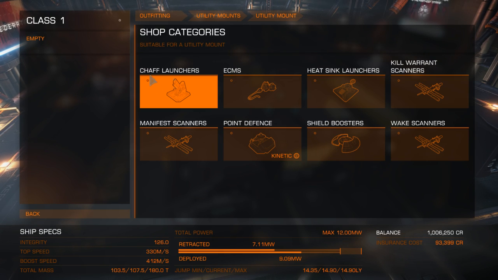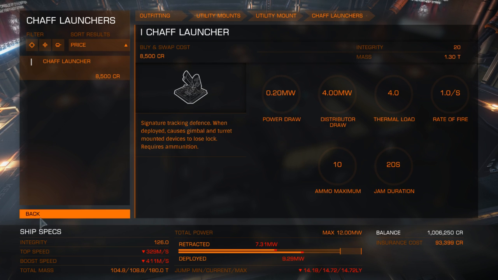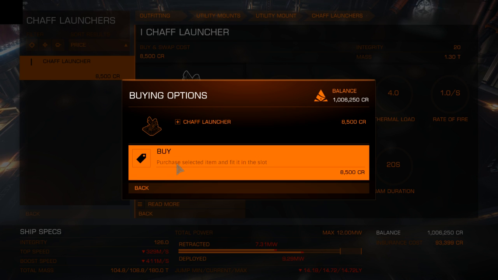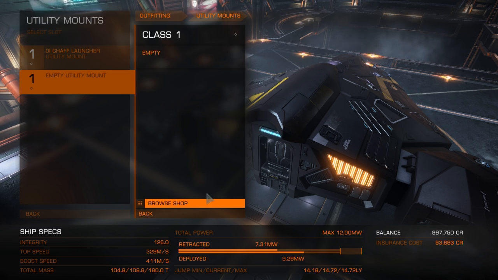What's handy is some chaff. When you fire the chaff, anybody that's using gimbaled weapons on you, it disrupts them a bit. So we'll buy one of those. It can buy you a little bit of time when you're under fire, especially when you're running away. You can use it in combat as well, but I use it mainly for running away. So what else have we got here?